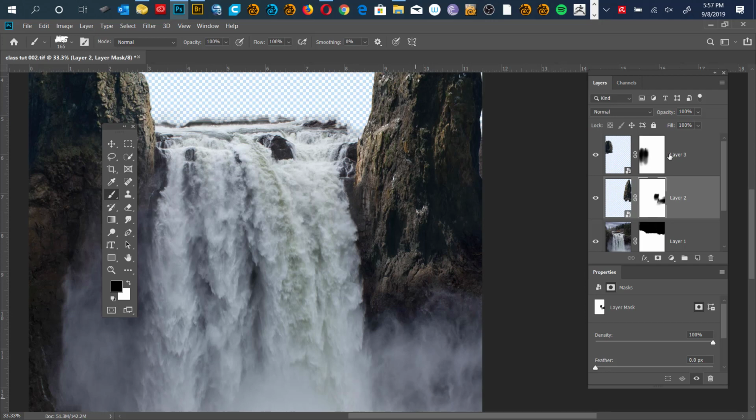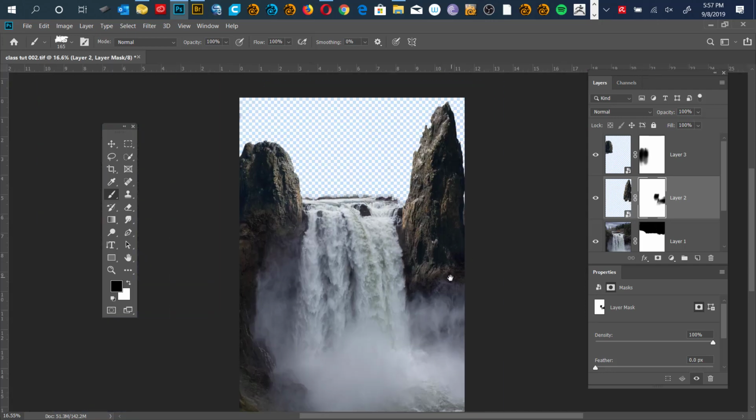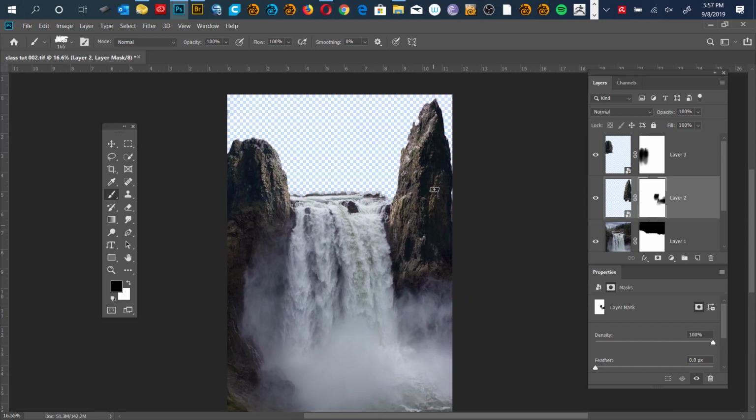All right, so everything's done in layers in such a way that I'm maintaining all of my pixel information as smart objects. Okay, let's bring this down a little bit. Now, one thing I'm noticing is that the color of my landscape, or the bottom portion of the image, is slightly different from the color of this stone that I put on top. So I'm going to alter that.